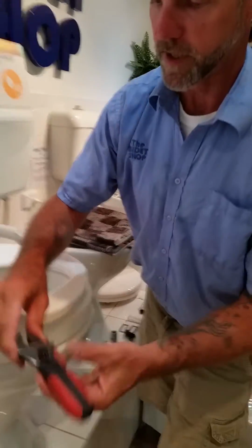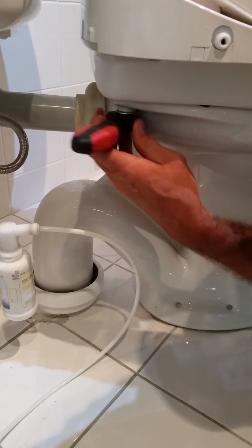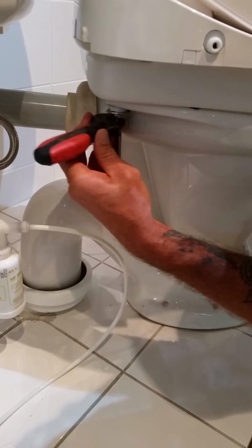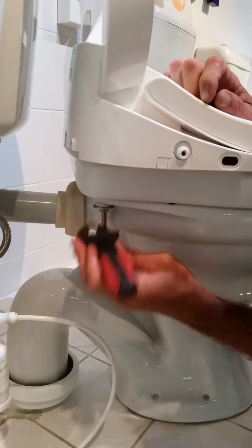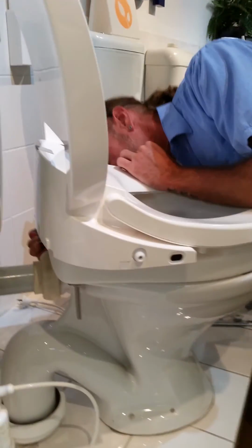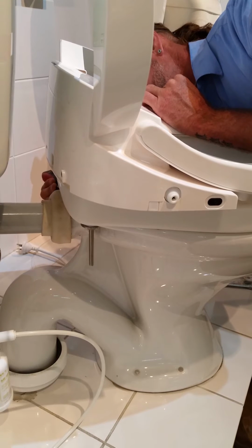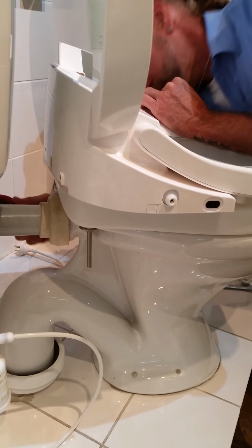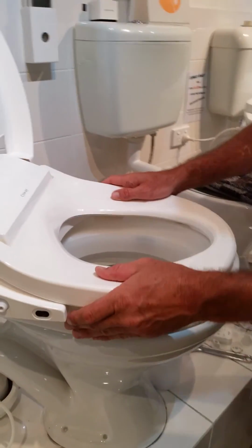With a shifter, or you can get a socket, to actually tighten up the bolts. Just holding the bidet steady so it doesn't move on you. Both sides. Try not to overtighten too much, tighten them as much as you feel that the bidet doesn't wiggle. Once you've given it a wiggle.